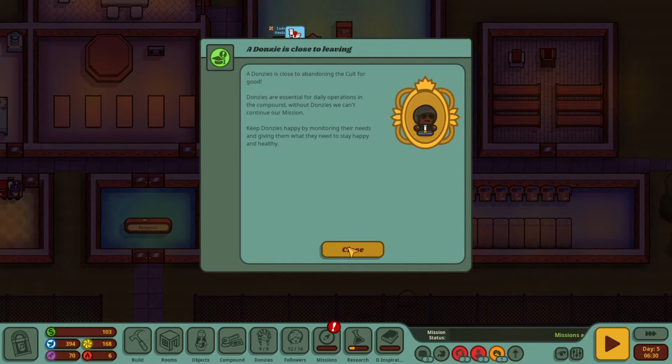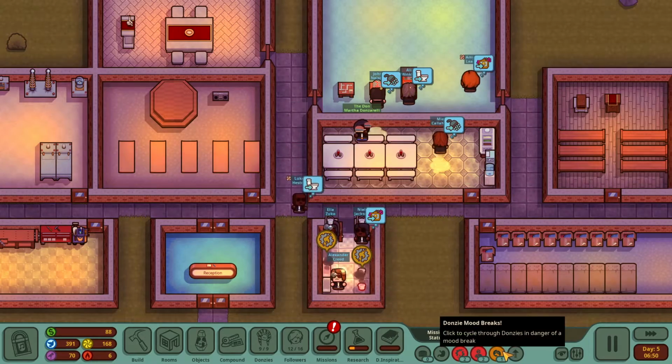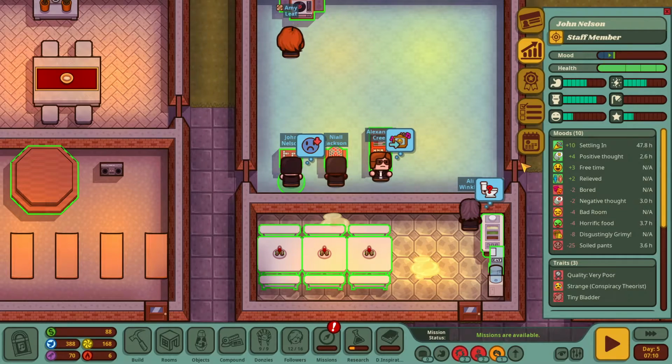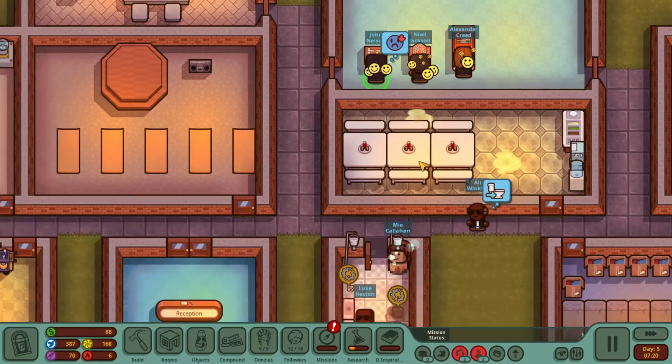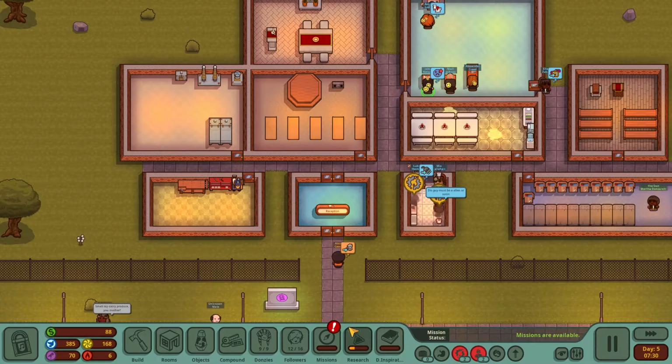So let's go. This person says that they're close to leaving. They're having a mood break here. Oh, well. I'm trying to see what their issue is there. If they leave, they leave. I mean, not much I can do about it right at this moment.